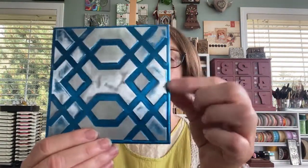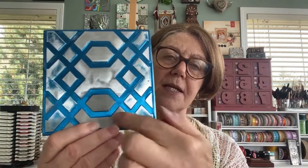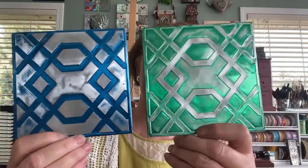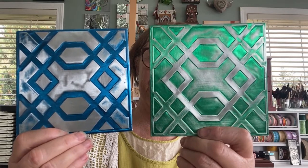And again, today's project, this one was placed on the front. The stencil was placed on the front of the colored aluminum, and for this one, the stencil was placed on the back of the aluminum. So there you go, stencil basics.